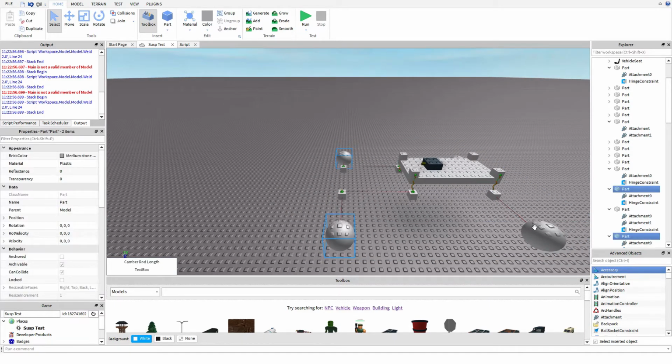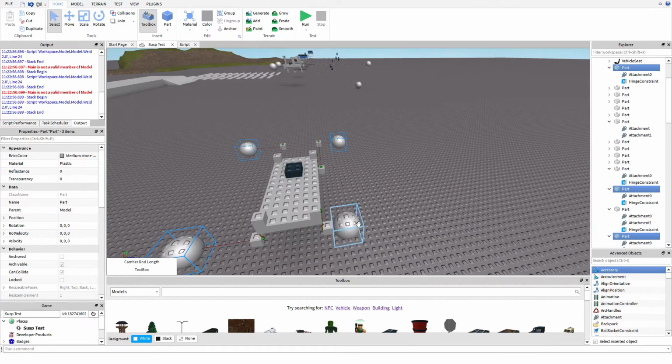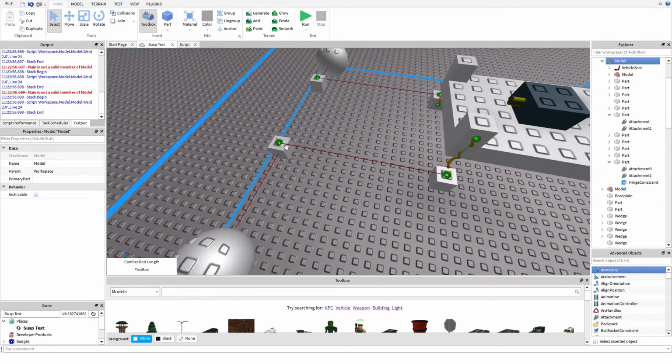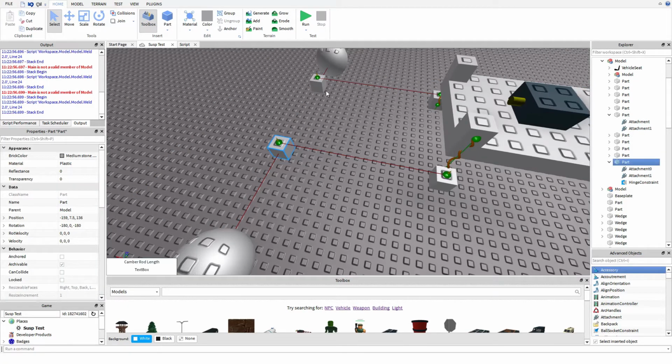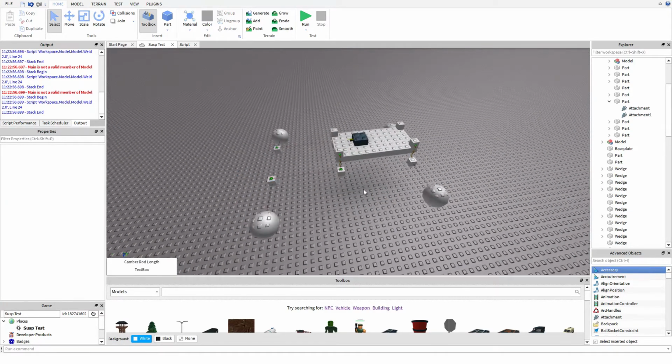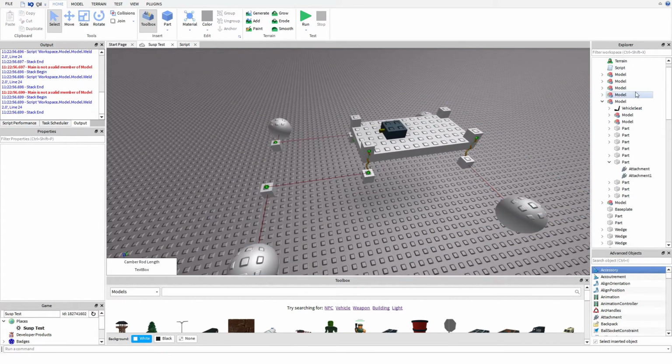So let's group the wheels together because those are where the acceleration's at, and then let's group the steering system together, which are those, I believe. Yep. So group that together. Now that's the only parts that need to be controlled. So now in here, let's select. We'll name this wheels, and we will name this steering.